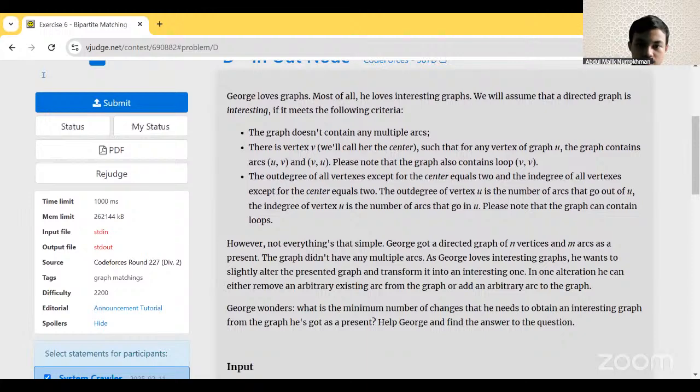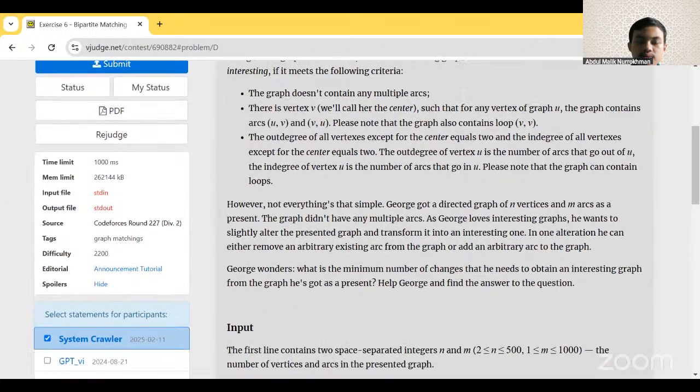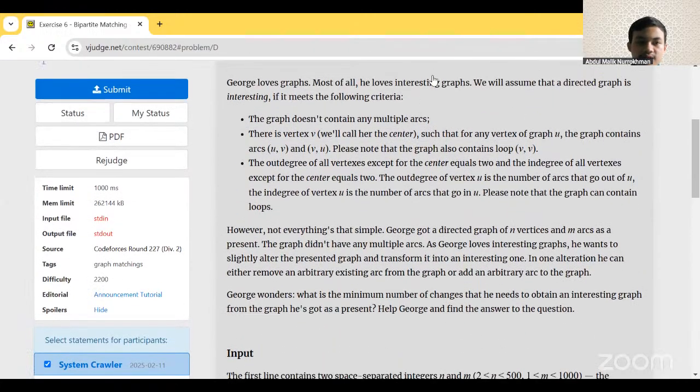So let's continue to discuss problem D. Given a directed graph, we can remove an edge or add an edge, and we want to make the graph interesting.